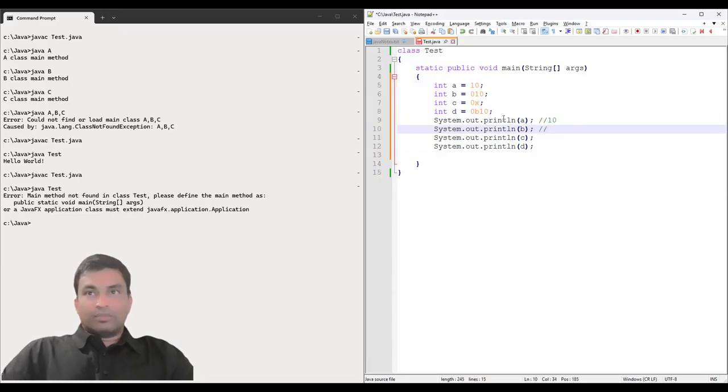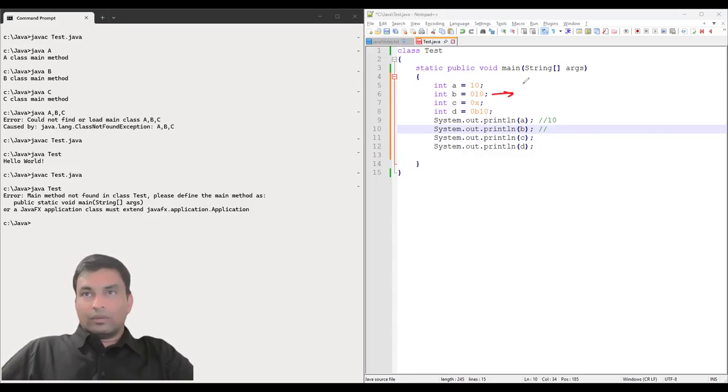The output for b, 010, it is octal. When I say octal, how do we calculate it? Let's get the pen. Well, this is octal.